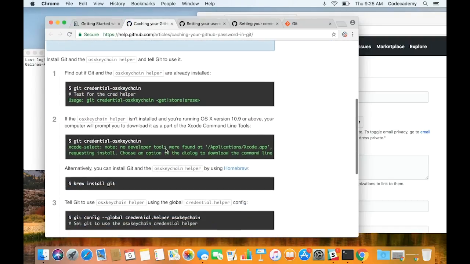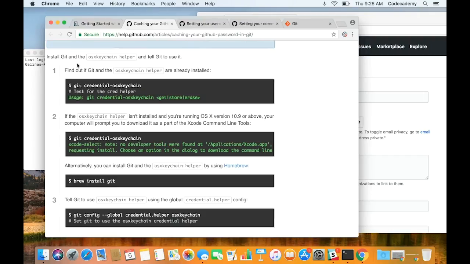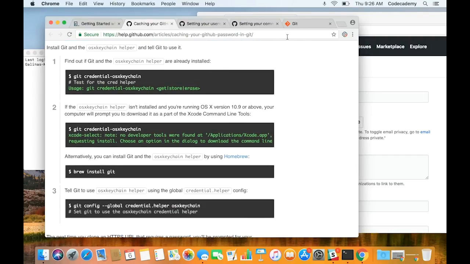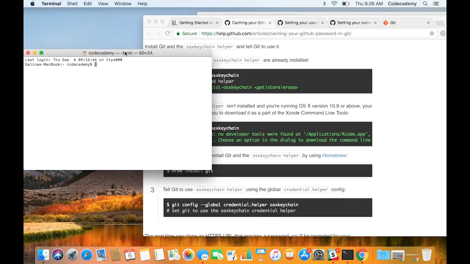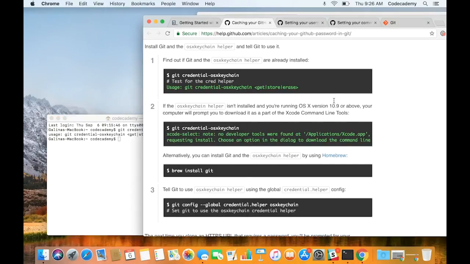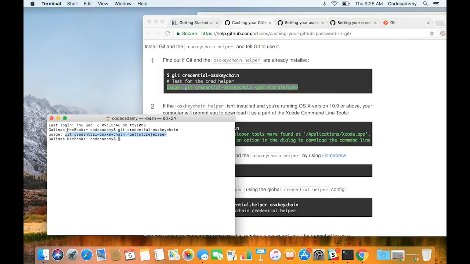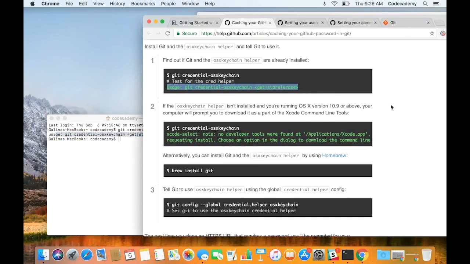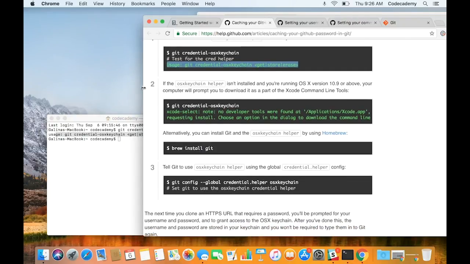So first, we're going to want to install the OSX keychain helper and tell Git to use it. So let's first check if it's installed, and for that I'm just going to type git credential-osxkeychain. Now if you get the following result, which is what I see here, that means that the helper is installed and we do not need to go through this process right here.